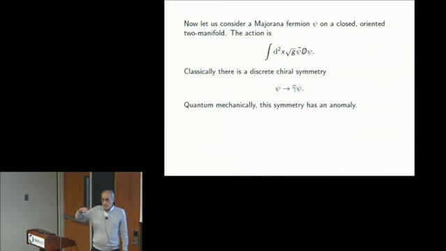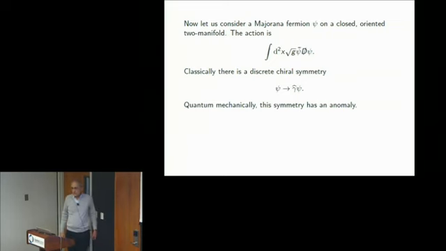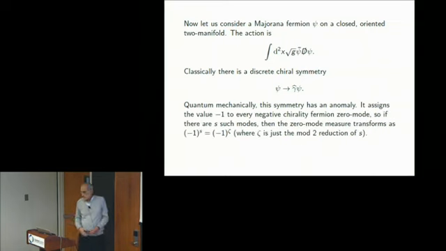However, the path integral measure for the non-zero modes is always invariant, by an argument that goes back to 't Hooft and Fujikawa. Basically, the fact that the action is invariant means that the non-zero modes are paired up in an invariant fashion under the symmetry. The zero modes are not necessarily paired, and that's where the anomaly comes in. So to check for an anomaly, you ask if the symmetry of the classical theory is also a symmetry of the measure for the zero modes. Well, this symmetry assigns the value -1 to every negative chirality zero mode and +1 to every positive chirality zero mode, so we don't care about those.